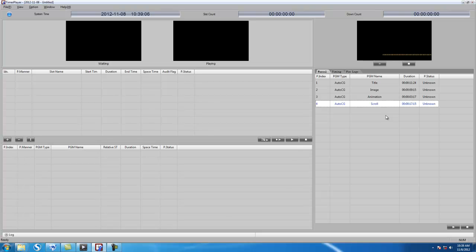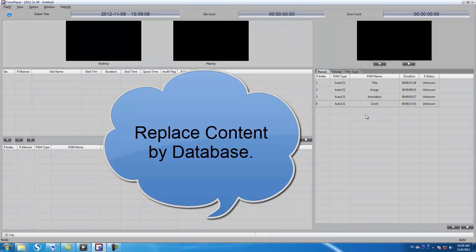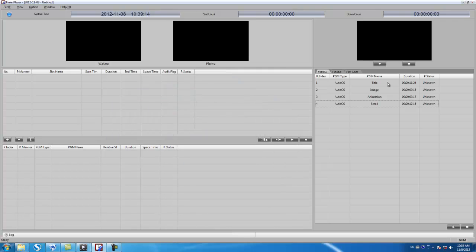And there's another way to change this content. We're gonna use the database. That's fine. The database is not as complicated as you might think. Actually, it's quite simple. For this titles, image, and animation, what I was trying to demonstrate here is using the Microsoft Access. Use the MDS file.